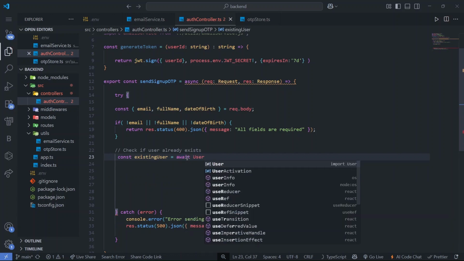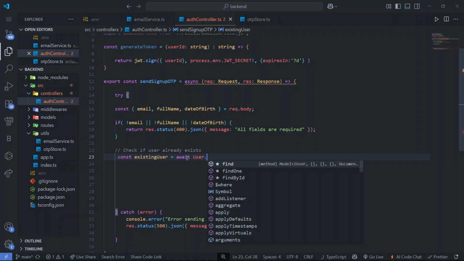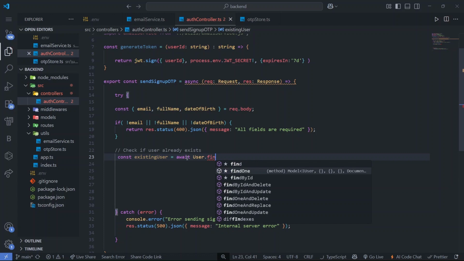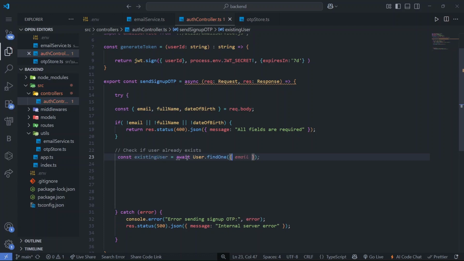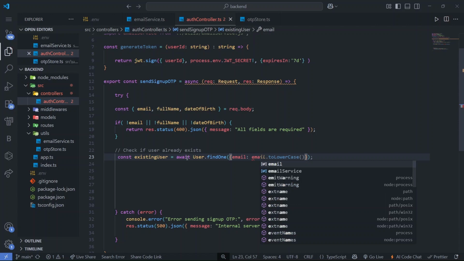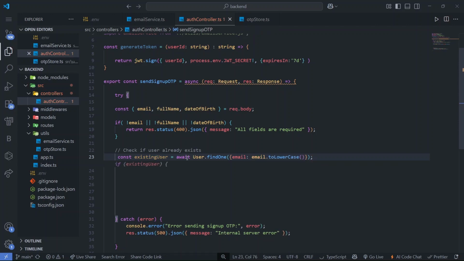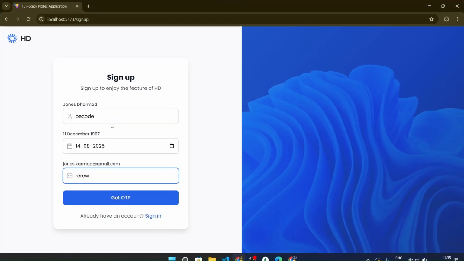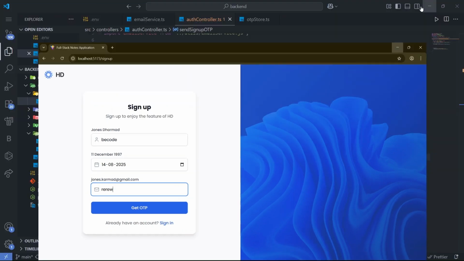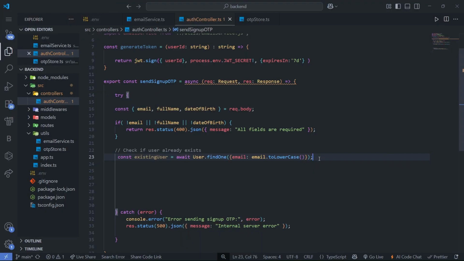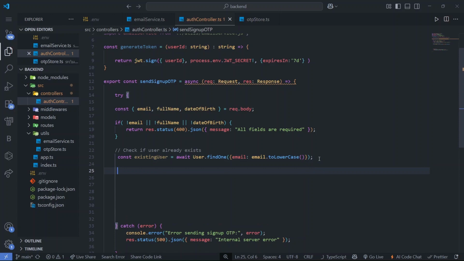Existing user equal to await User. This is the user model. In this, from the user database, we have to find that user, findOne with the email, and email toLowerCase. So whatever email we received as input, here we convert it to lowercase, and then we verify in our database.